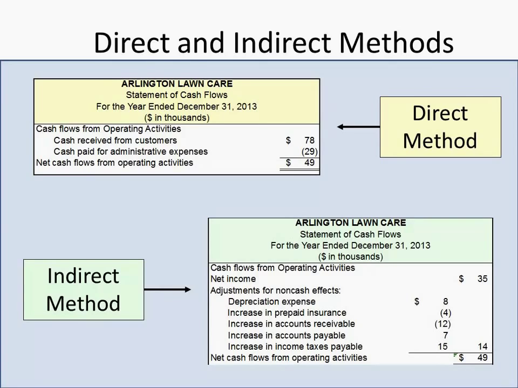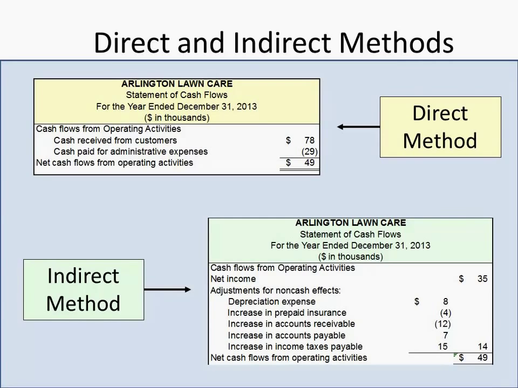Okay? And other proponents of the indirect method, right, I heard some good ones. It's a lot easier to prepare. A lot of companies say they don't have the information available to prepare the direct method, so we simply don't. And I did hear there's a lot more breakdown of information on the indirect method, although a lot of people would say they don't know what that information really means. Increase in accounts receivable, decrease in whatever, not necessarily giving you information that you know what to do with, but it's there nonetheless. So, this is, again, direct versus indirect.